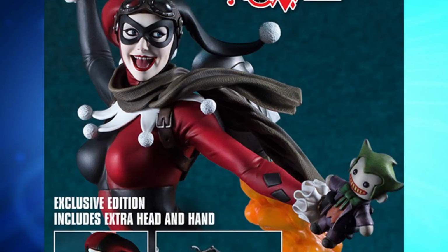What you get with the normal is just her pop gun. When you order the exclusive, you get the pop gun as well as another hand that holds a doll of Joker, just like the little Batman one on the bottom. It's Joker. So, really, it's a cool little add-on. Yeah, it's a nice option. The prices are, I think, about the same anyway. So, it's either order off the Tweeterhead website or anywhere else.